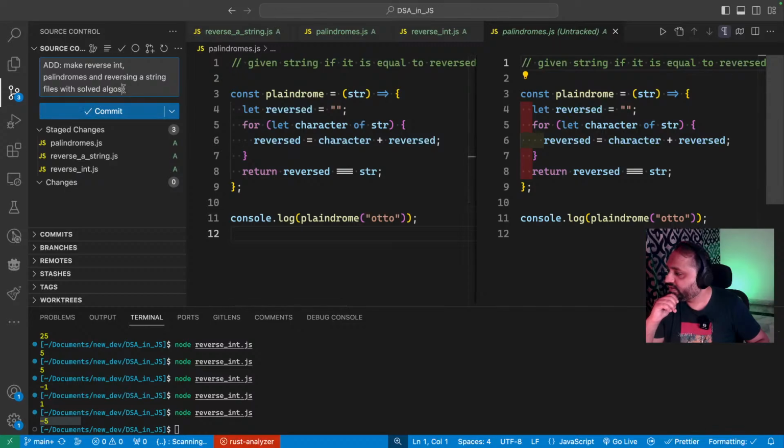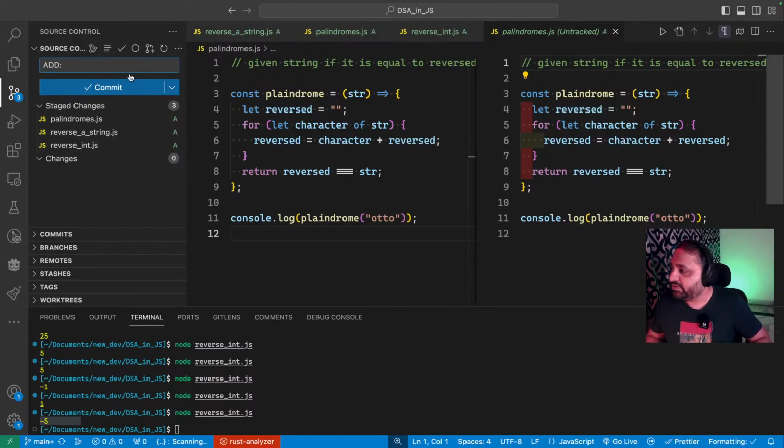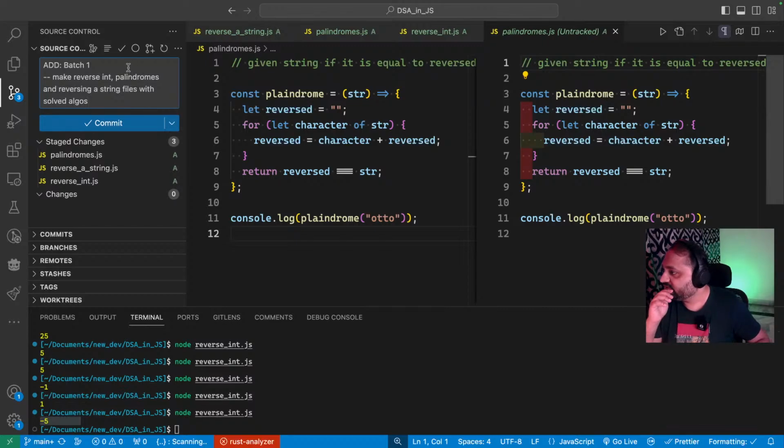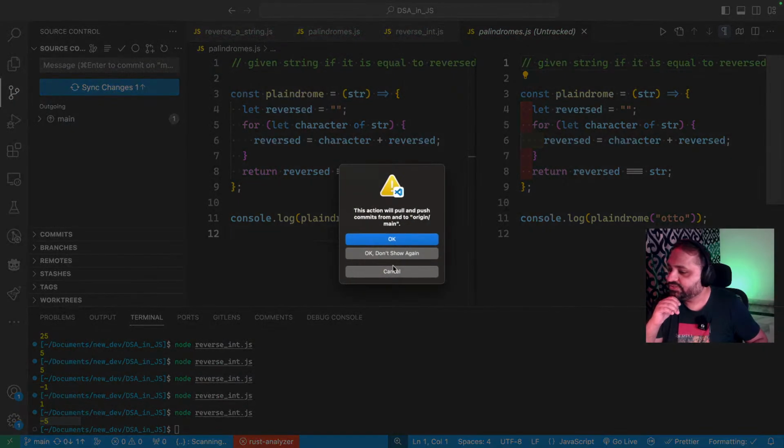And in fact, let me modify my commit messages. Let us be good programmers. We will be better programmers when we put them into their separate branches and raise proper PRs, but that's not the point of this stream. Let's just do this. Let's call it what it is, Video 2. Let's commit this and sync those changes.